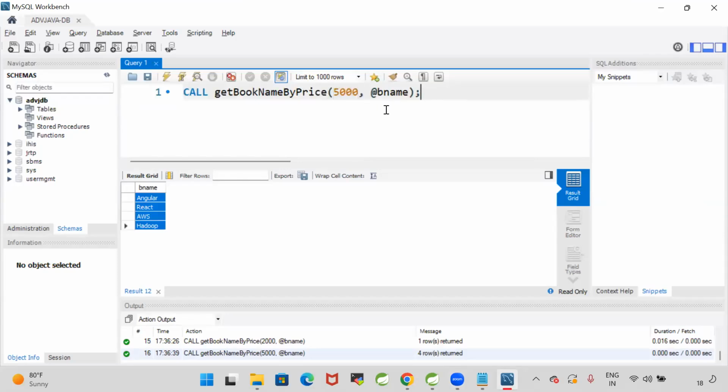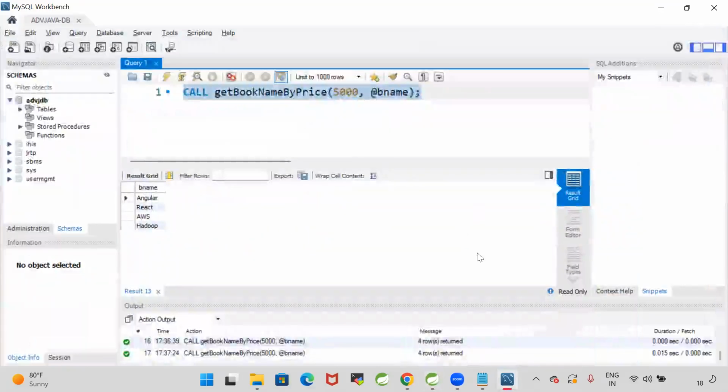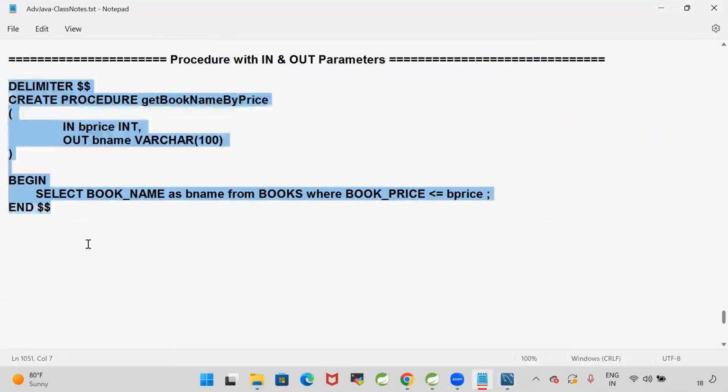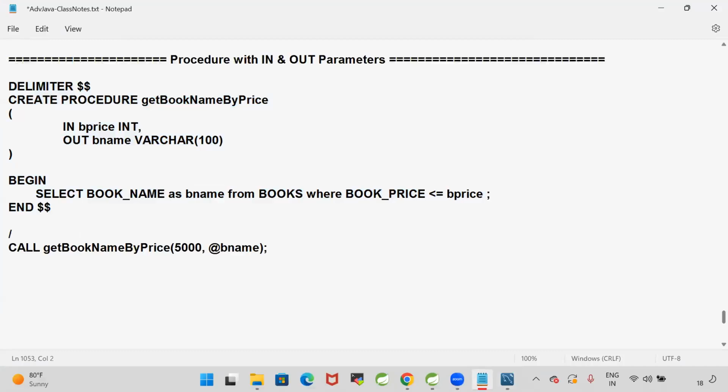If the procedure is expecting an out parameter, you need to pass the name of that out parameter so that it will retrieve the data and return the data from the out parameter. Now this is the syntax to call the procedure from the database. Call the procedure. This is the syntax to call the above procedure using Workbench.